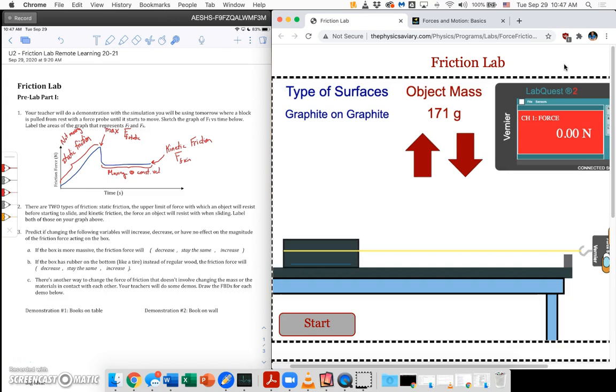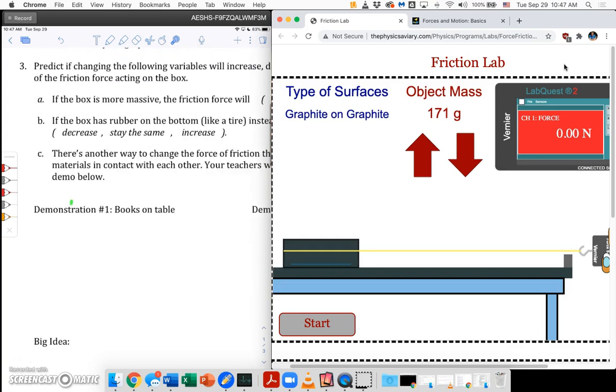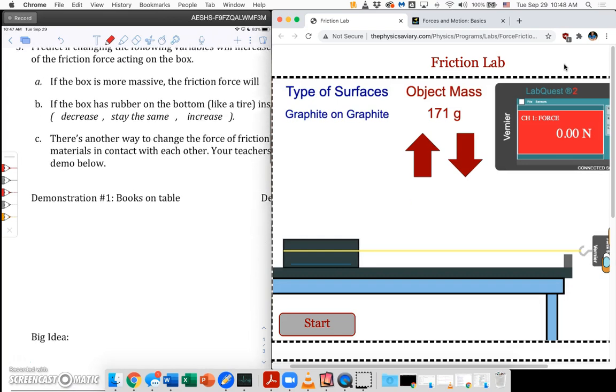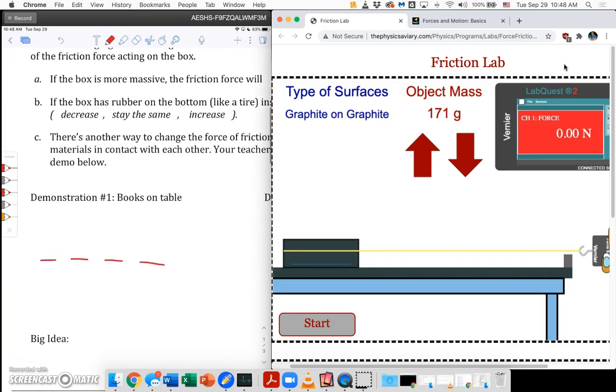So let's draw a few FBDs for that. So we're down here, demonstration book on table. What happened is I had a book on the table. I had a force of gravity here. And then if I wanted to push it this way, if I push down, something seemed to change. As I push down here, this is a downward push force. It's not opposing my horizontal push force, so why does it matter?